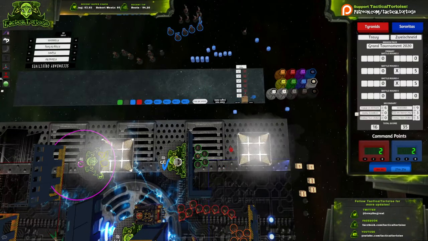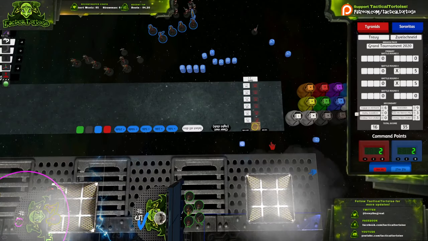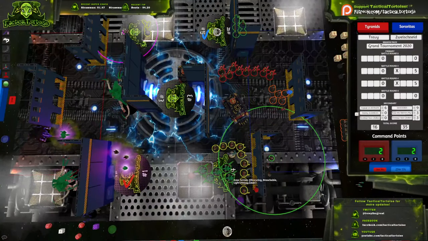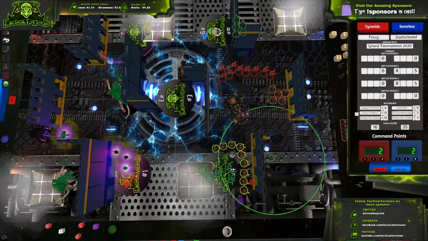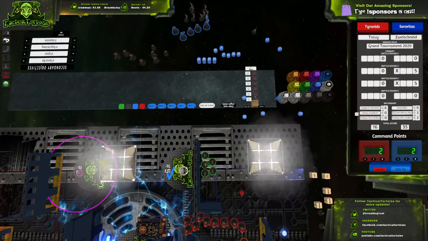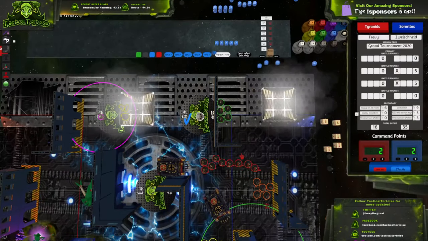On 3s. Solid. That is 2. I'll take it on the dude in cover, I guess. Mix both. And then I think the... Yeah, so 1 bolter. Bing. Solid. Doesn't hit. And then we have 3 flamers, which should be 6 shots.